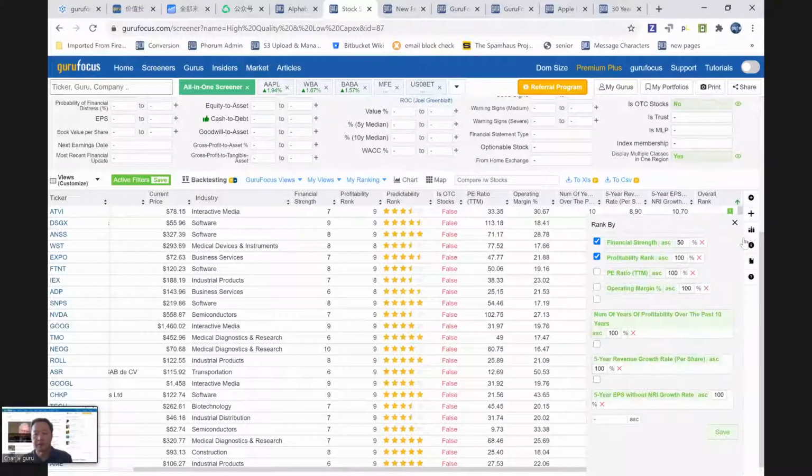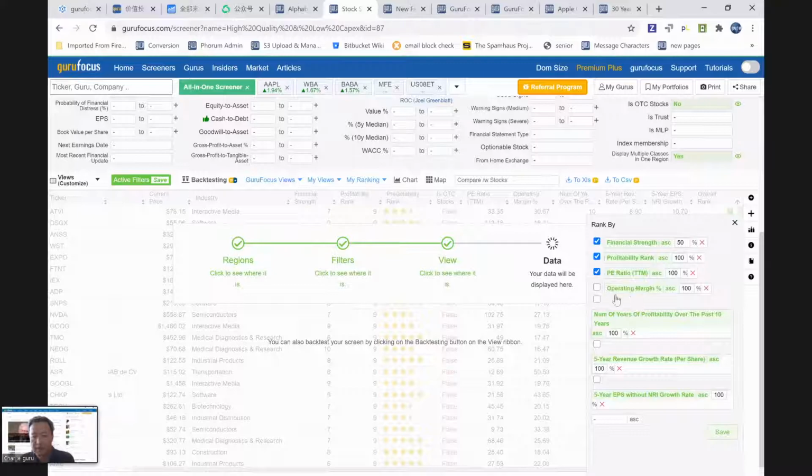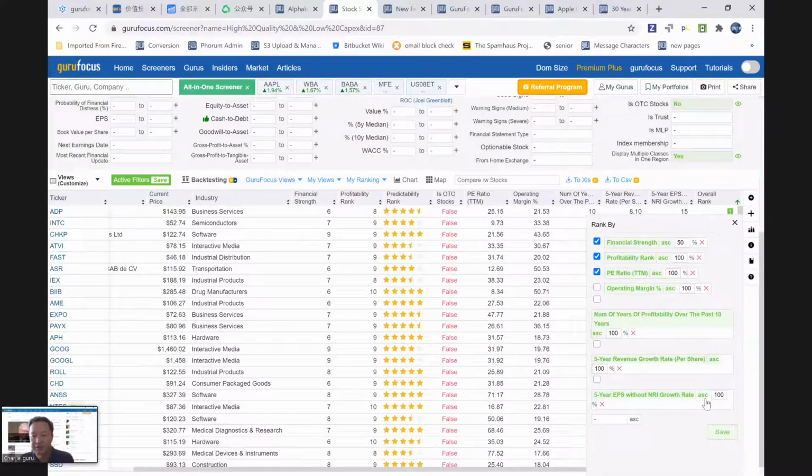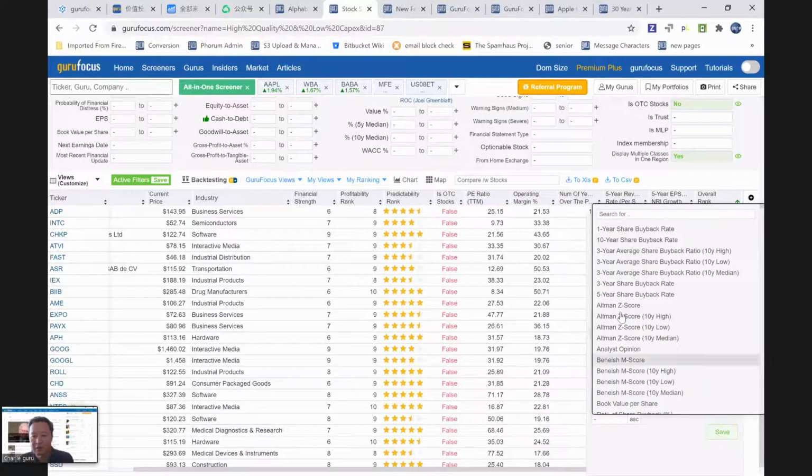Okay, rank by is here. Yeah, it's rank by. If you want to edit it, it's rank by. And here you can see you can change the weightings of different parameters. You can add more columns to it. You can actually add even more columns to select from any column, even if it is not part of the screener.